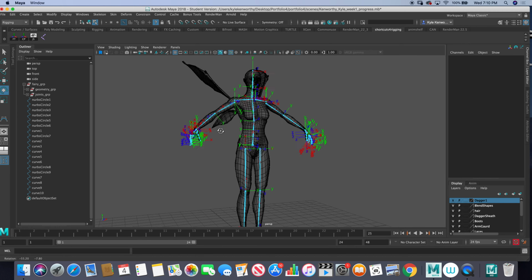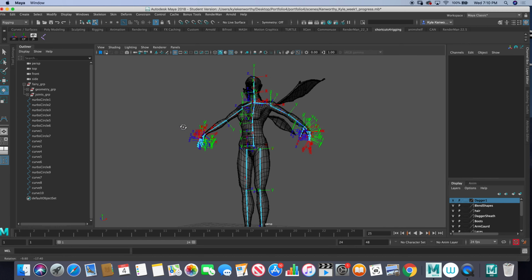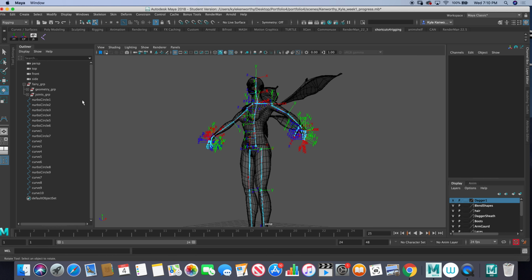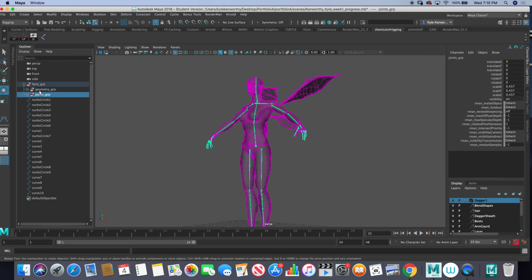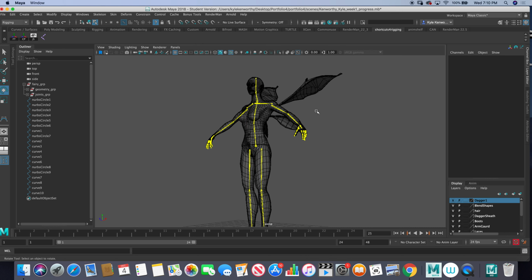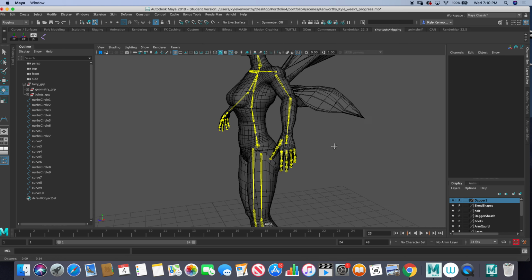The scene didn't have any mental ray nodes, so I took that to mean that the scene was clean. I organized the outliner into different groups, as you can see, and then I didn't see any issues with the normals, and so then I began to move on to the joint placement.